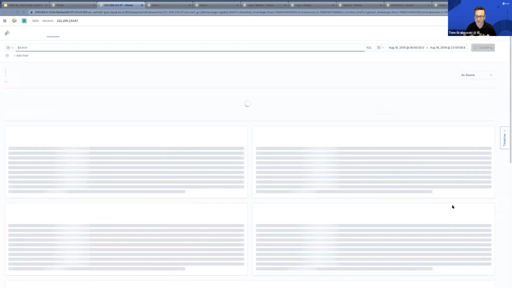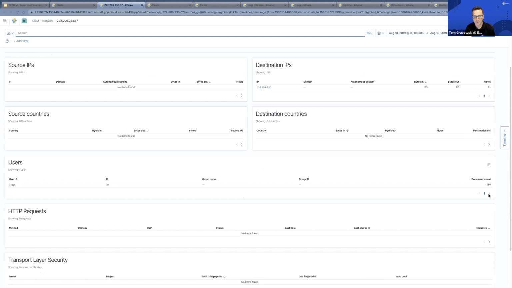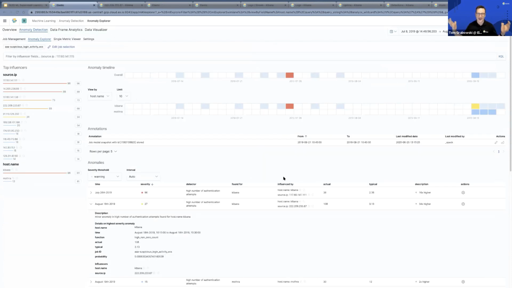This drill down is actually taking us right into the SIEM application, because remember, it was the SIEM wizard that automatically created this Auditbeat job. We can see where that IP address was going, what the destination IP was, how many times they were trying to log in, and what user they were trying to log in as, and how many events we have of that user logging in. So it can drill you down into very detailed information, but it's nice because you get a high-level view of what is unusual in my data. It's sometimes really hard to see unusual things when you're just looking at the raw logs or at a dashboard of events. This allows us to see those spikes and changes in the data.